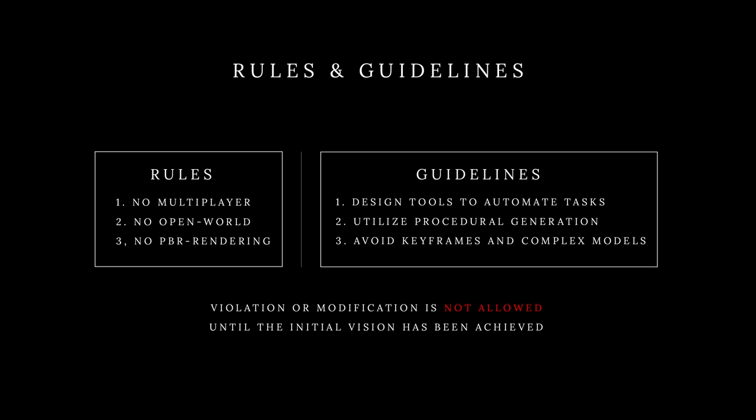On top of these main rules, I also designed 3 important guidelines that I try to follow for each development task. These guidelines are: design development tools in order to automate annoying tasks, utilize procedural generation for game world and object placement, and finally, avoid manual keyframe animations and complex models.